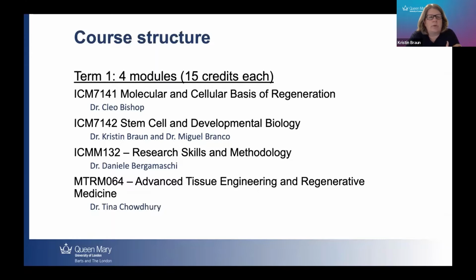In terms of the structure of the program, we start the course in September, and we start with the students taking 4 modules. These base modules are molecular and cellular basis of regeneration, stem cell and developmental biology, research skills and methodology, and advanced tissue engineering and regenerative medicine. We have all of our students take these modules because we think they form a very good foundation for the course. When Dr. Connolly speaks to you, he's going to highlight some of the research of some of our leads for these modules as well.